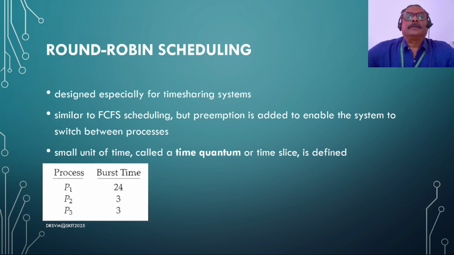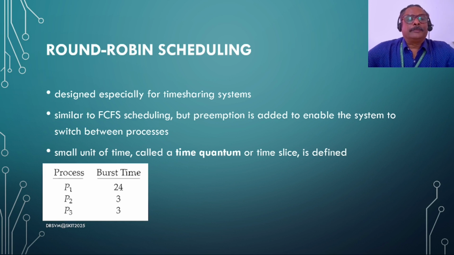So let's take an example. Only with an example can we understand any concept. Let's take an example which has three processes P1, P2, P3, and let us simplify the problem by saying that there is no arrival time. In this case everything has come at almost the same time, and P1 has a burst time of 24, P2 has a burst time of 3, and P3 has a burst time of 3.